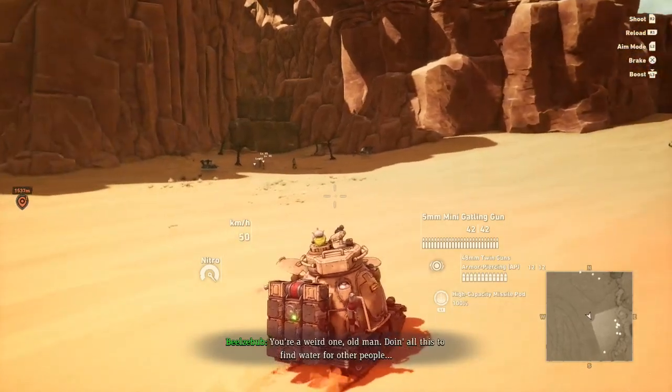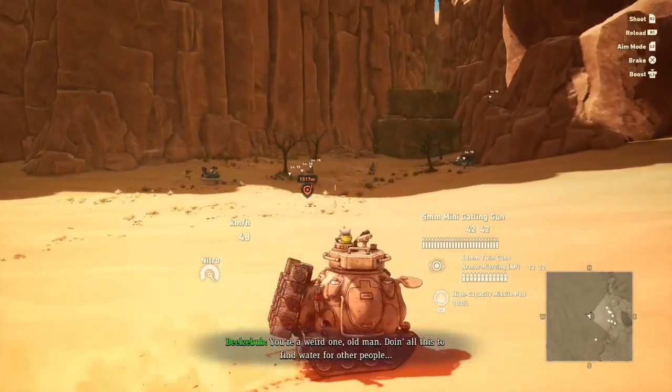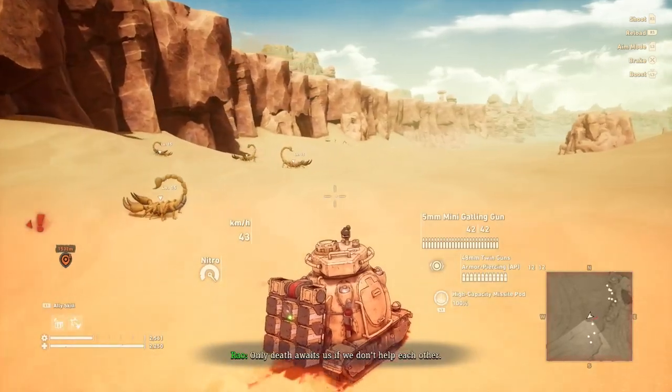You're a weird one, old man. Doing all this to find water for other people. I'm not that noble. Only death awaits us if we don't help each other.